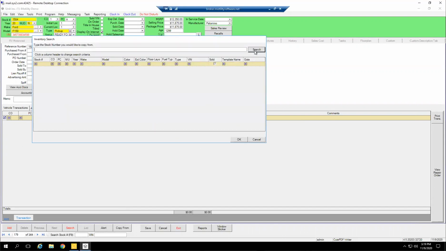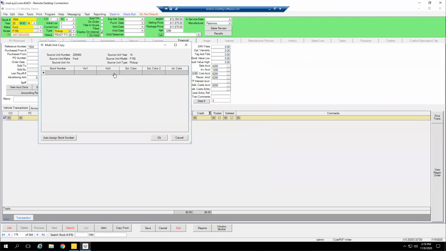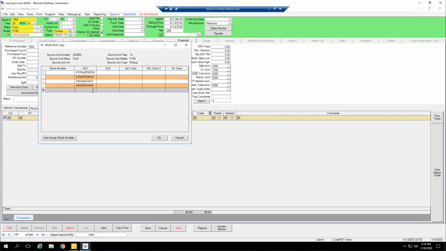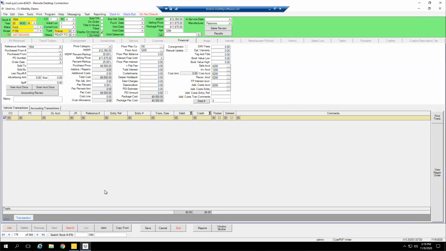First, find the unit you want to copy from. So we're going to do the same thing. We're going to copy from our F-150 template here. Maybe pick this black one, or maybe a non-color specific, since we're stocking in a couple. And now I can put in the VINs one by one, and forgive my VINs, they're not going to be correct. I can put in the color, the differences. So let's say we bought 5 of these. Well, we'll go ahead and auto-assign the stock numbers based on what's available, hit OK. And now I've created 5 separate stock numbers all at once. And instead of having to create them one by one, they're all in here now as a Ford F-150.